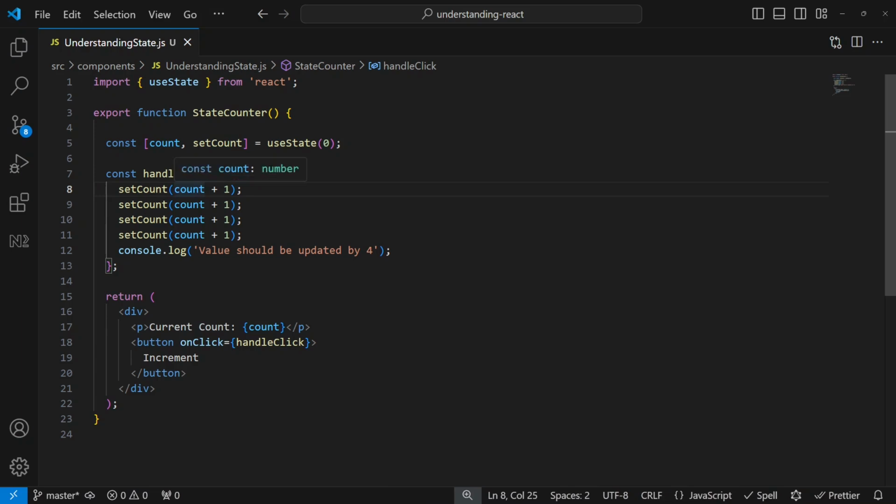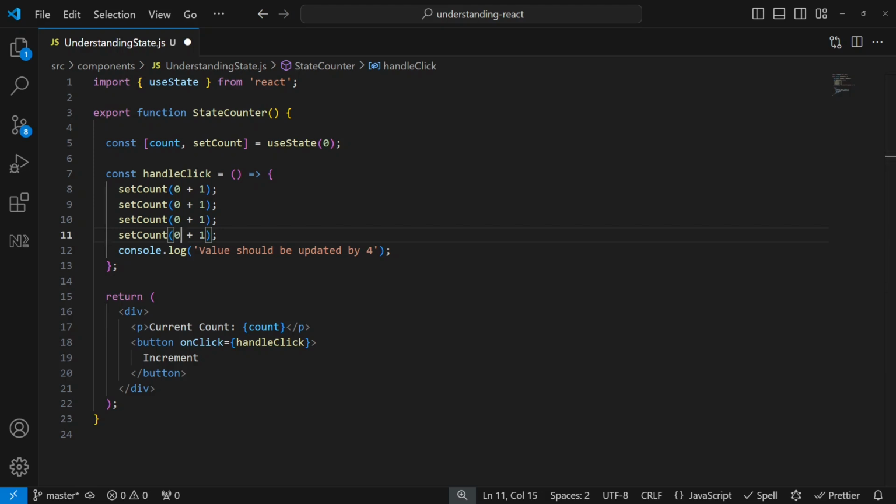So it encounters the first set count, sees, okay, count is right now 0 and I need to increase it by 1. Then it encounters another set count and here also checks, okay, count has to be increased by 1. So far, it has not increased the value of count. So essentially, the value of count is still 0 in all of these cases. And when all of these 4 state updates are batched together, you see the count getting incremented by 1. So essentially, this is the code that is running.